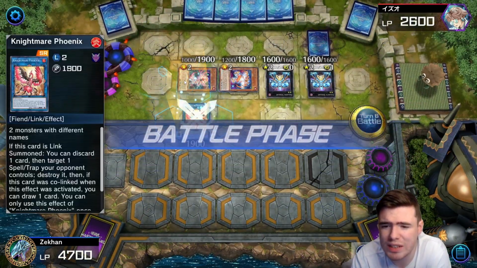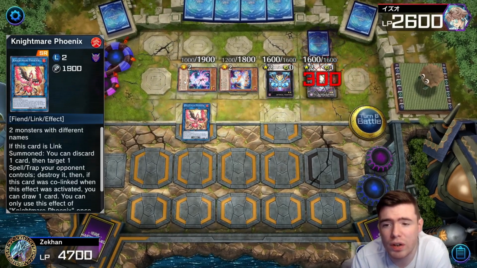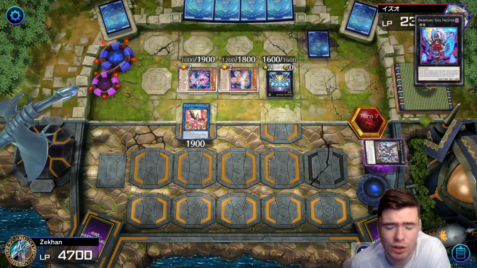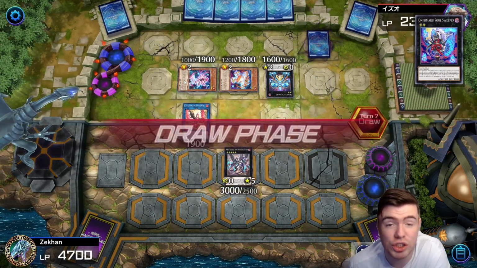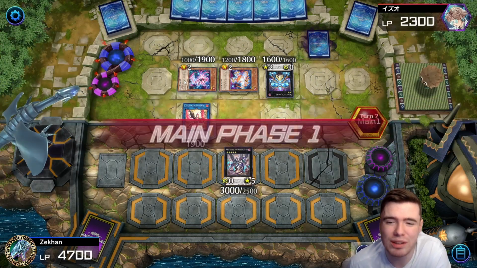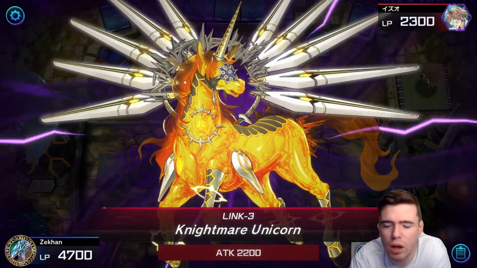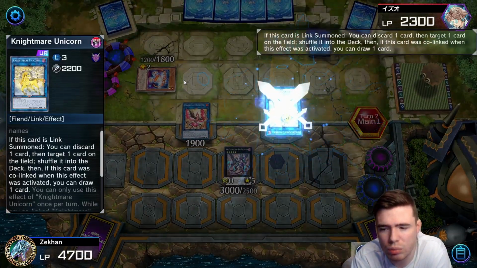We go into Nightmare Phoenix, because if we had gone into Verte Anaconda, well, he simply would have tributed with his red, negated and destroyed us, and that doesn't accomplish anything, really. So we go into Phoenix just to give us a bigger monster to deal some damage. He is going to now link off into Nightmare Unicorn, which is a bit of a problem.